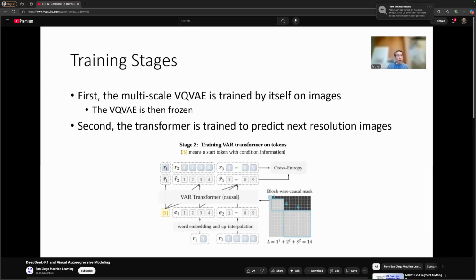When you want to generate an image, anytime you use architectures like VAE, you throw away the encoder once you're done. It was useful for training, but it's not used for generation. They did ImageNet, where you give it the class you want, say I want a dog. From that, it predicts the 1 by 1, which is one token, and then the next scale, and it keeps repeating 10 times until it predicts the 16 by 16. You're iteratively summing these as you go, and the grand total sum of all 10 of these predictions gets sent to the decoder, which spits out your pixels. Now you have your 256 by 256 ImageNet image. So that's the process, and the results here are really, really good.